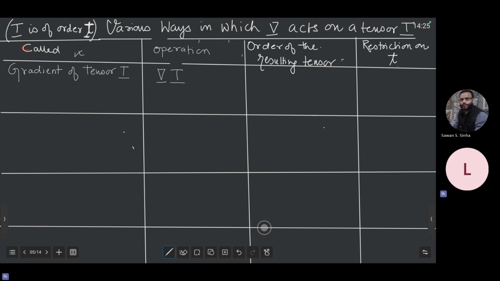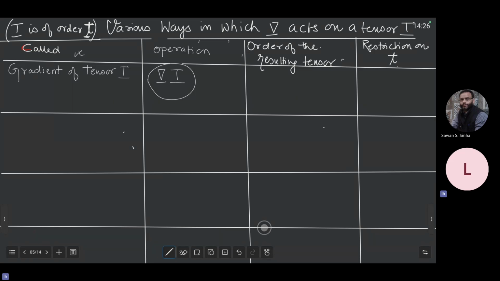So you may wonder, there is nothing between del and T, so what is it supposed to do? It may do something. We have already seen dyadic products. Two vectors came together, even though we wrote A, B right next to each other, but there was a rule: magnitude of A, magnitude of B, unit vector A, unit vector B. In the light of all that, it may after all do something to T. We will see. I'll take one example from each and illustrate that. The resulting thing will be a tensor.